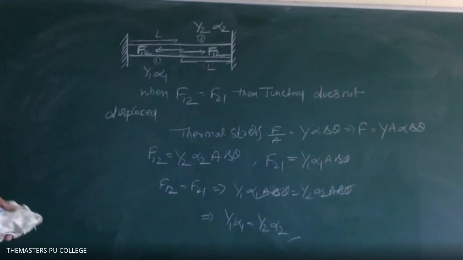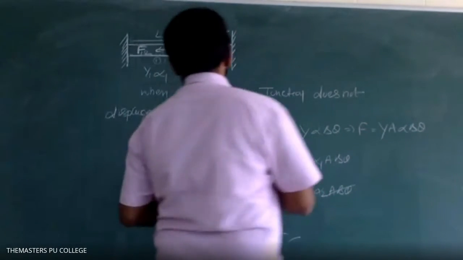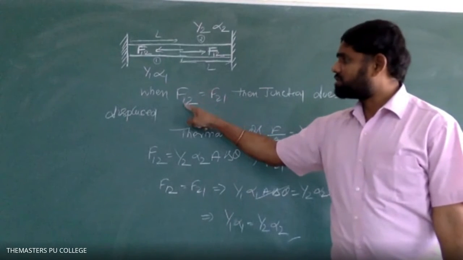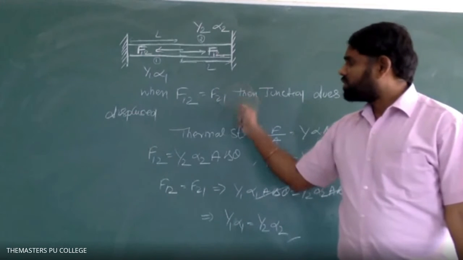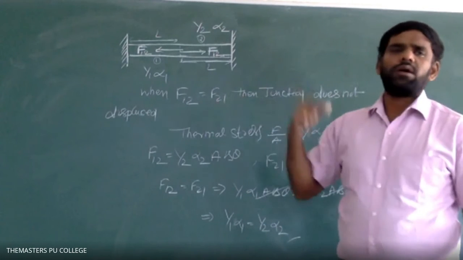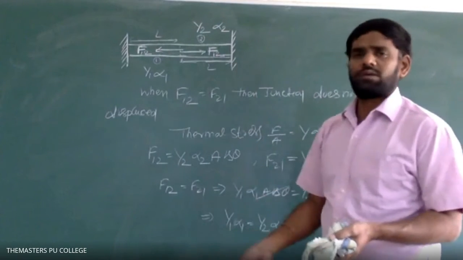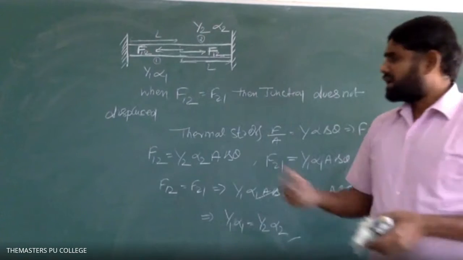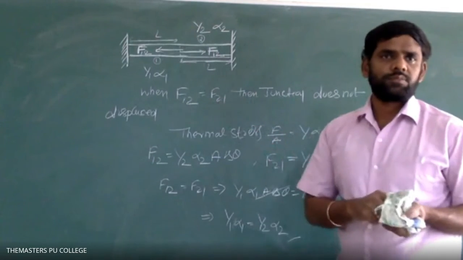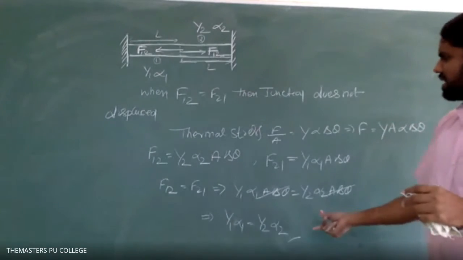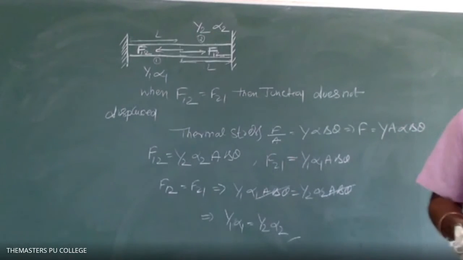Okay, so this one, F12 and F21. Is there any confusion regarding this terminology? F12 stands for force on the first rod due to the second one. F21 stands for force on the second rod due to the first one. That's it. If you want, you can write there what F12 and F21 stand for. If you can remember, no need to write. That's your wish. Okay, so students got it? Online students? Yes, sir. Okay, so under this condition the rod will never get displaced.